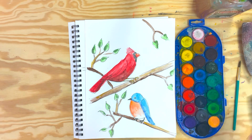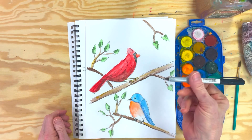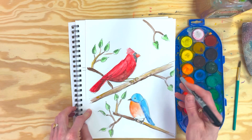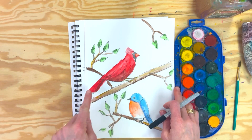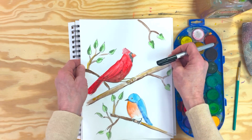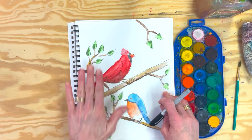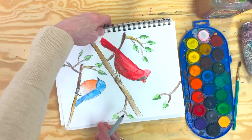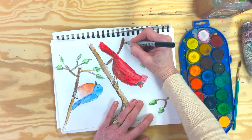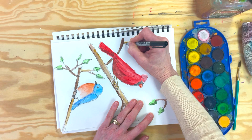If you want, this is the time we will outline — and because it's Sharpie I can outline without worrying about it bleeding into wet areas. However it will work much better if it's all dry, so I know some of these places are wet — I'm going to turn this. I'll come from over here and work from the top. Yeah, that's still wet there, so we'll go ahead.